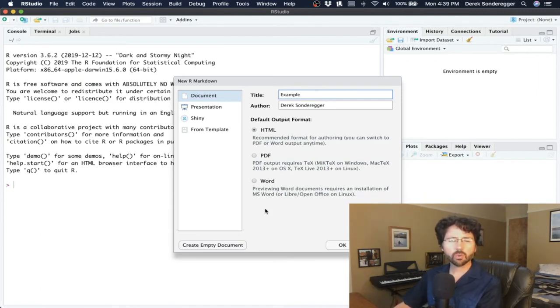Now, eventually we're going to create some sort of output file that you would give to your advisor or turn in for homework, and it could be an HTML or a PDF or a Word file. By default, I think I like defaulting to a Word file, but I also like PDFs as well. But that requires another piece of software, MiKTeX on Windows and MacTeX on OS X. But let's start with Word here.